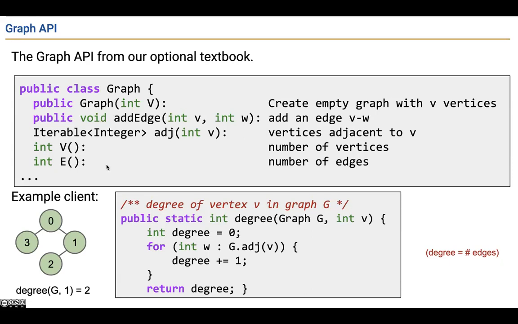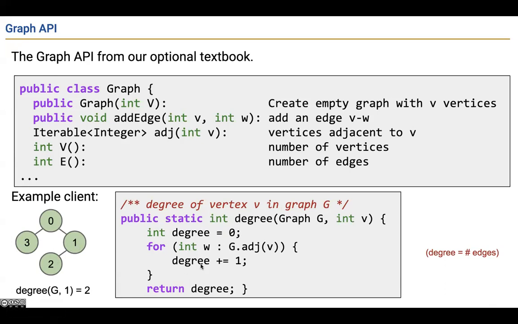You have to gift wrap the thing yourself or whatever. So in this case, because the graph does not provide the service of telling me how many edges are adjacent to 1, I have to do it myself. So here, the person using the graph has to write their own method where they've taken a graph, taken a vertex, and then they have to write their own code, which somehow iterates through the adjacency and counts the number of vertices that are adjacent and returns the count. And this is how the user of the graph would figure out that the vertex 1 has 2 edges coming out. They have to write this code themselves.